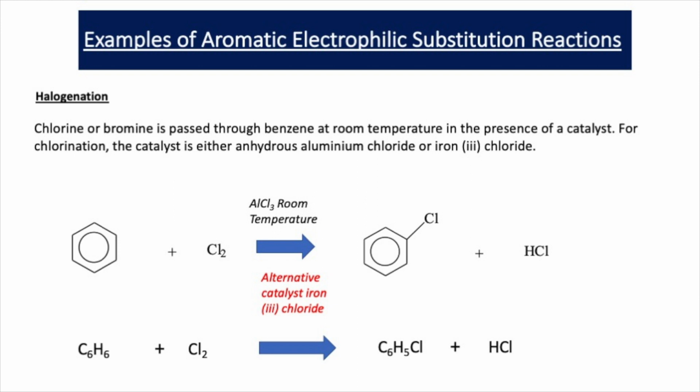And if we look at the equation here, we have benzene plus chlorine makes chlorobenzene and hydrogen chloride, and a chlorine atom has swapped with a hydrogen on the benzene ring, and an electrophilic substitution reaction has taken place. Now, the catalyst is responsible for speeding up the reaction by making the electrophile. And in the case of this reaction, where benzene reacts with chlorine to form chlorobenzene and hydrogen chloride, the electrophile is Cl+, and it's the aluminium chloride or the iron(III) chloride that is responsible for making the electrophile.